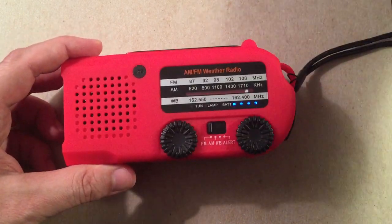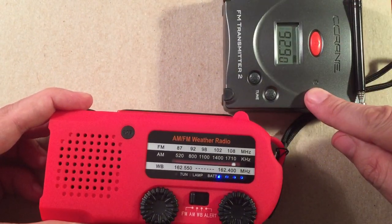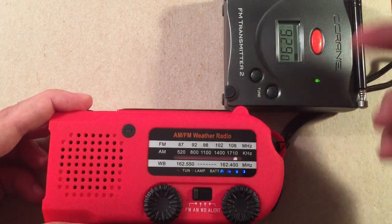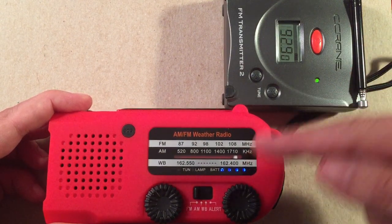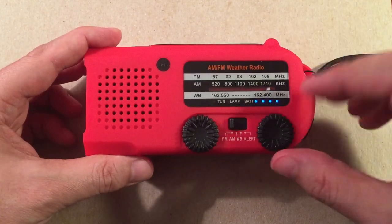So what I'm going to do now is bring in my C. Crane FM transmitter, which I have hooked up to an MP3 player. It's broadcasting royalty-free music over the airwaves. There's a little antenna on this, and it'll let us demo the speaker to give you an idea what it sounds like. Then you can compare it to my other videos to see how tinny it is compared to other radios. So we'll go ahead and turn this on.